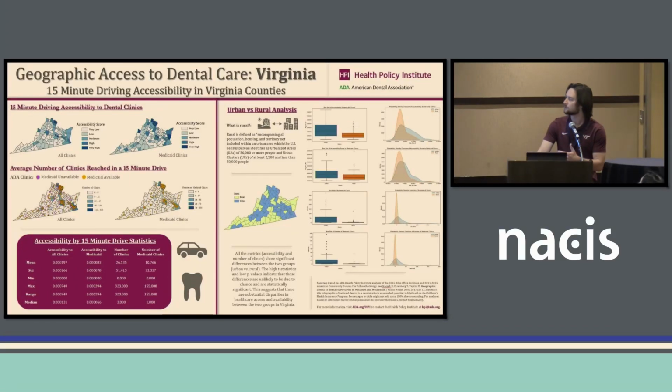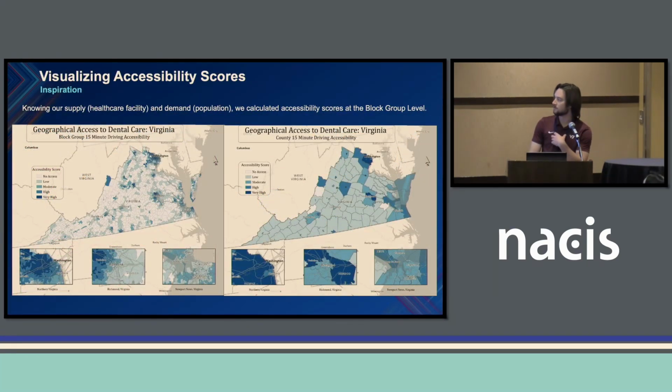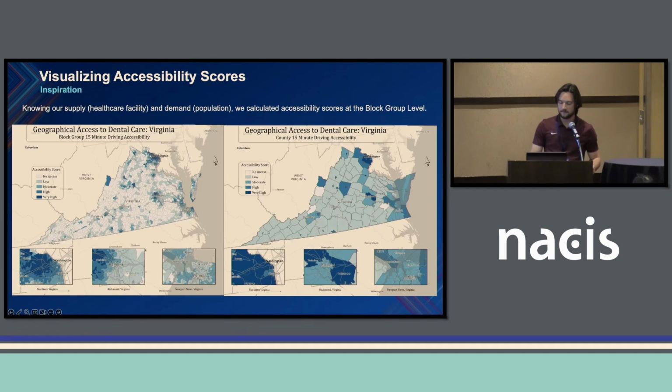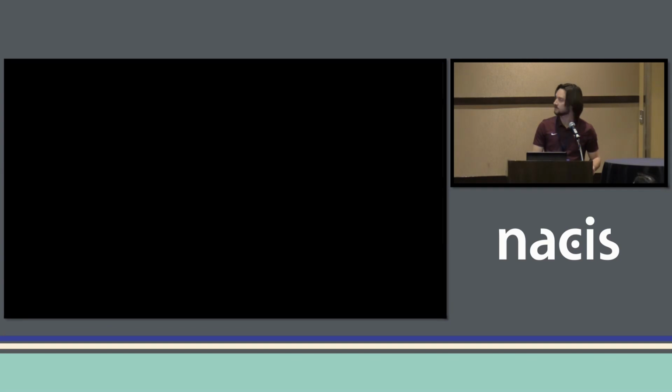Current industries might have an infographic like this that shows small maps and statistics, and others will use just big Excel sheets and lots of tables. So all the data is there, but it's hard to understand. While this is good, we made more solid maps of each area. We did this for the entire United States, but this is just a map of Virginia. Dark blue represents high dental accessibility, and the lighter represents none. The general trend amongst all these areas is that urban areas tend to have better accessibility.